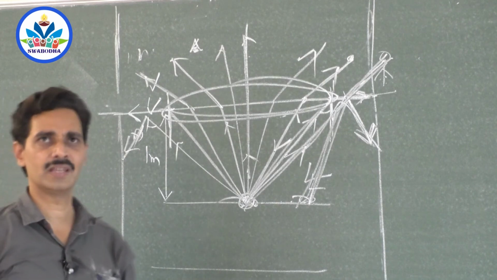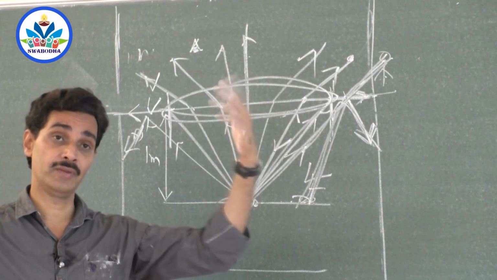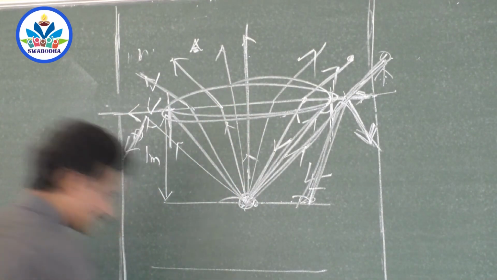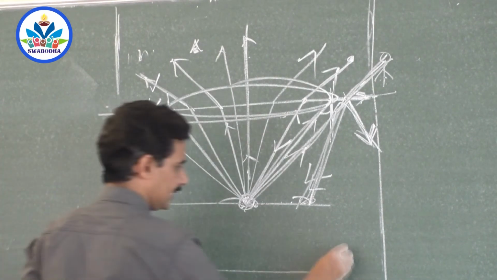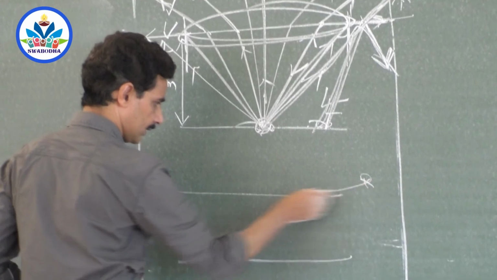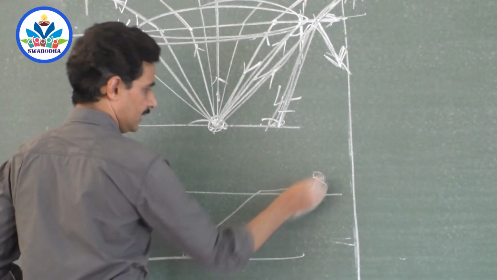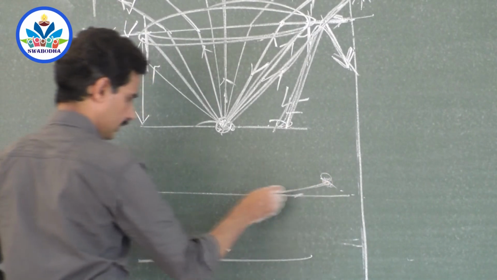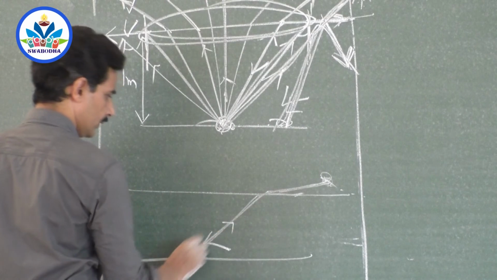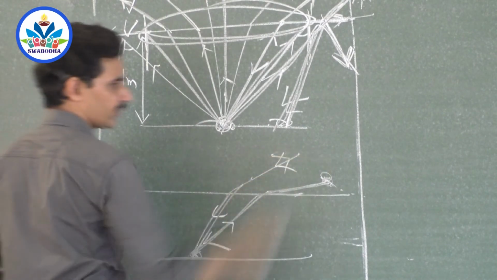So for a fish inside water, the outside world is bigger because everything appears to be away and away, but it is contained in a circle. So if you are swimming inside water and if the sun is setting here, you must look at the sun at a very particular angle, then only you can see the sun. Suppose this is the horizon and the sun is setting somewhere else and you are inside water, you can see the sun only when you look at some angle. If you look somewhere here, you can't see the sun. This ray is not coming from the sun.